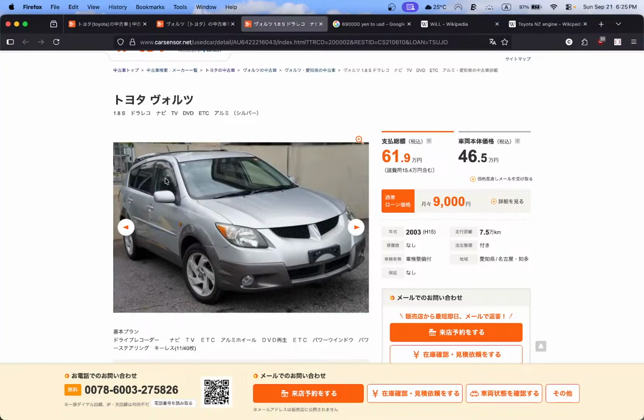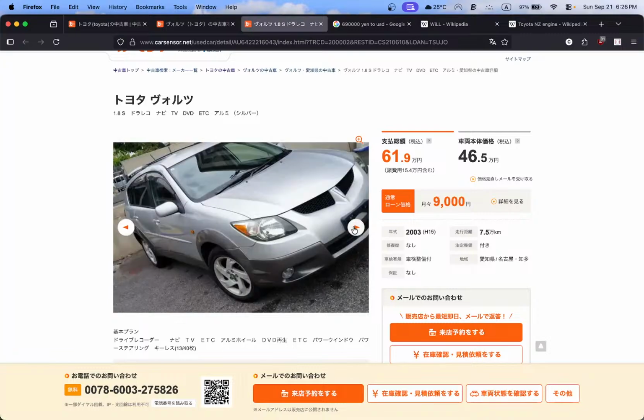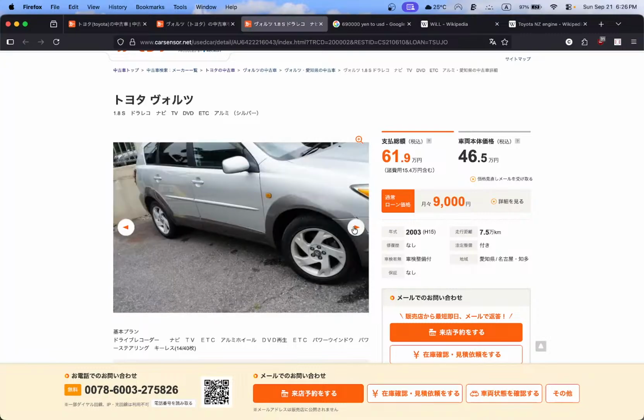And basically they thought, why are we going to ship the Matrix version all the way across the continental United States and then put it on a boat across the Pacific when we could just take the Vibe version, the Pontiac version, that's already being built on the West Coast, put some Toyota badges on it and ship it across the Pacific? And that is exactly what they did.